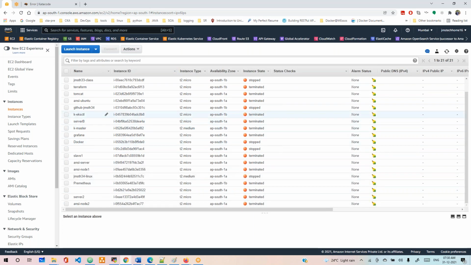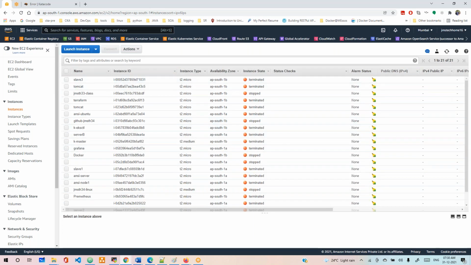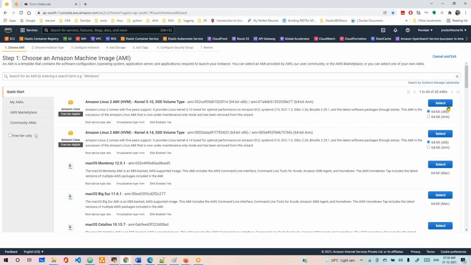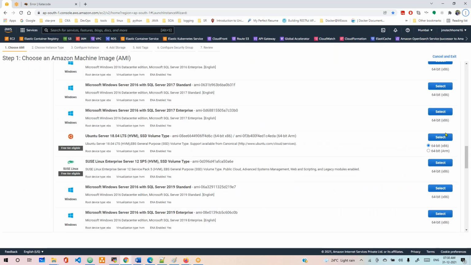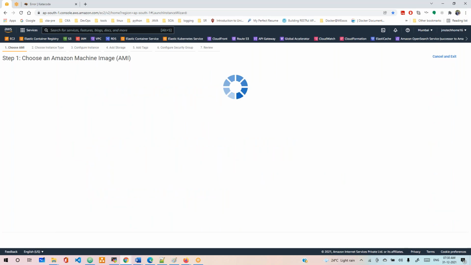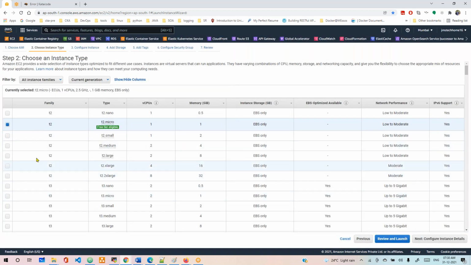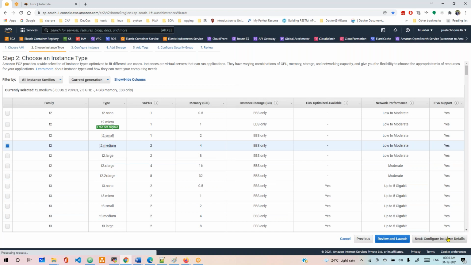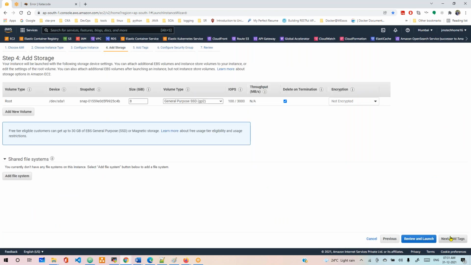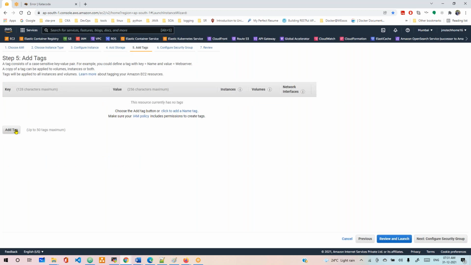The previous batch's Kubernetes cluster setup is also here, but it will terminate now. I'll give a different name now. In this scenario I'm going to take an Ubuntu instance, Ubuntu 18.04, free tier eligible. Anything is fine, but the steps are mostly common. This is the free tier one, and medium we should take. Keep the instance credentials as they are, and 8 GB is enough.